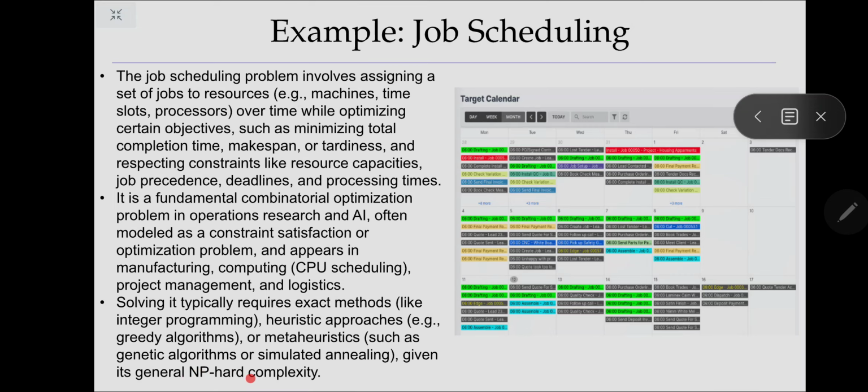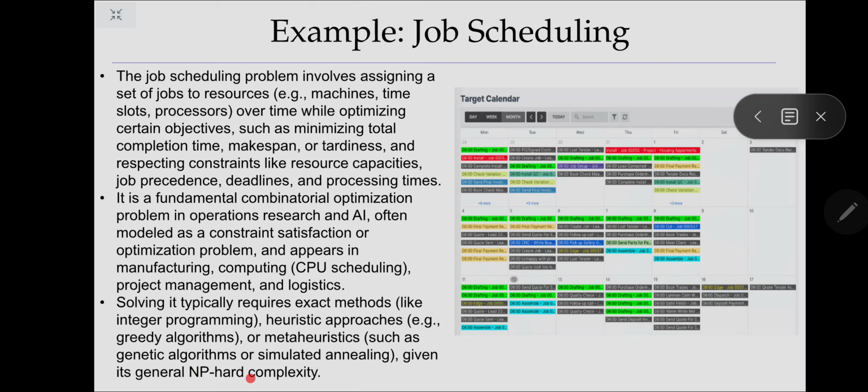What is the meaning of NP-hard? If for a problem there is no algorithm with polynomial time complexity, we call such a problem NP-hard.